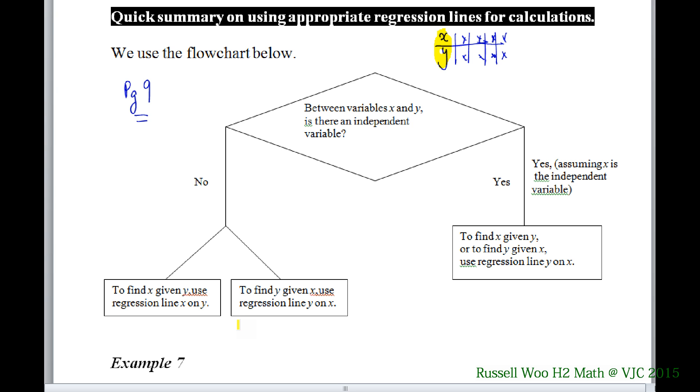We have done example 5. We very quickly flip to example 5. There was a very clear cut independent or controlled variable. Example 5, you flip back to example 5 where X was the pi.